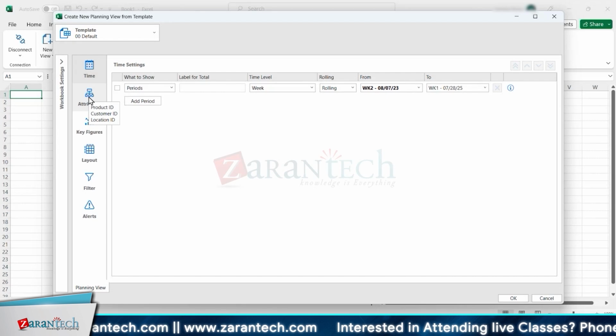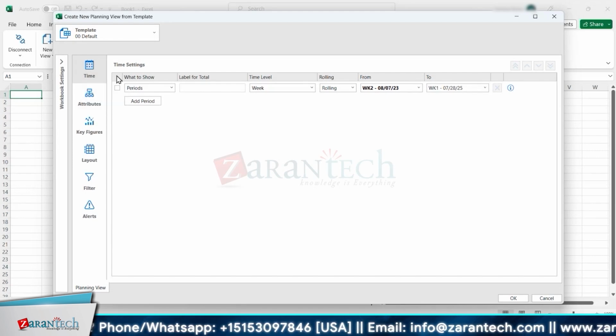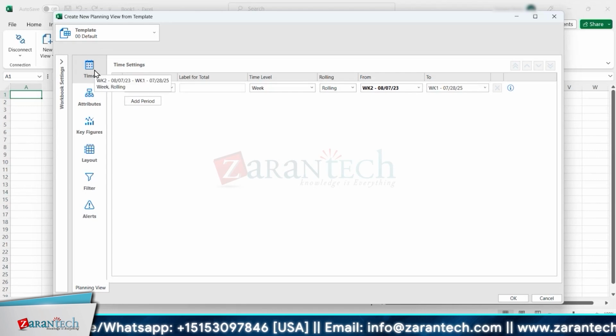Since you are creating the new planning view, the attributes will be related to the planning level. If you're creating a report for a forecast, then your attribute would be related to the forecast. Similarly, if you are creating the report for some finance activity, then your attributes would be related to those financial terms.